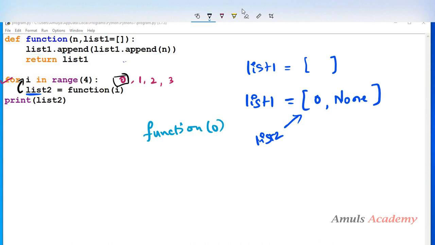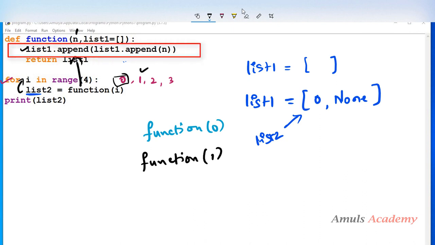Now again control goes to the for loop and i value becomes 1. So it will execute list2 equal to function of 1. This is the function call, so control goes to the function definition and n value becomes 1. First list1.append(n) will be executed, so it will append 1 to list1.